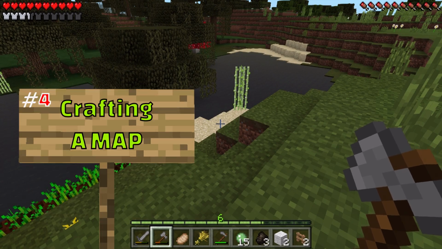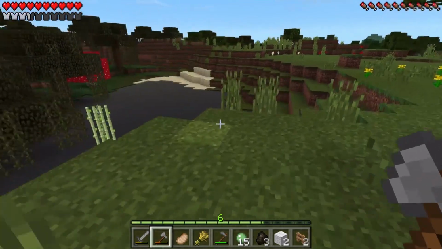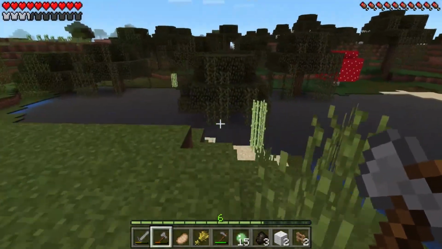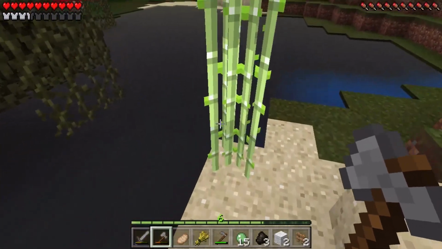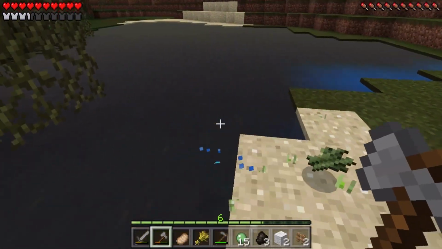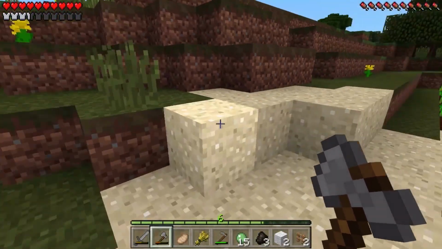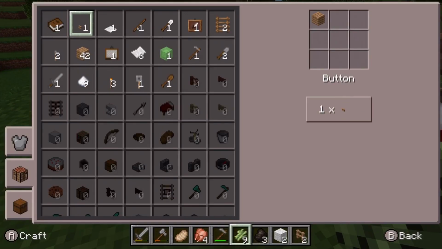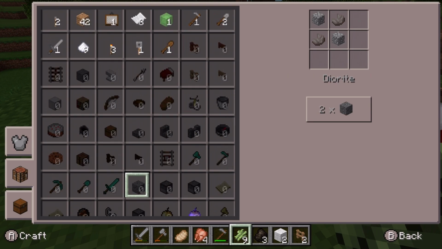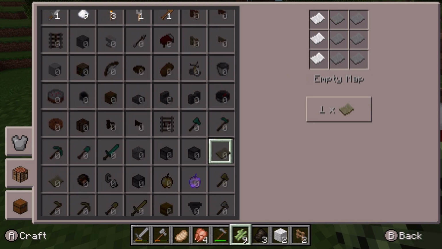The next goal in our survival journey is learning to craft a map. In order to craft a map, we have to gather the necessary supplies. This right here is what you're looking for. This is sugarcane. It takes sugarcane to create paper, and it takes paper to create a map. If you're in an area where you don't have much sugarcane, you may find that you don't have enough. You'll see here, it takes 3 pieces of sugarcane to create 1 piece of paper, and it takes 9 pieces of paper to create 1 map.